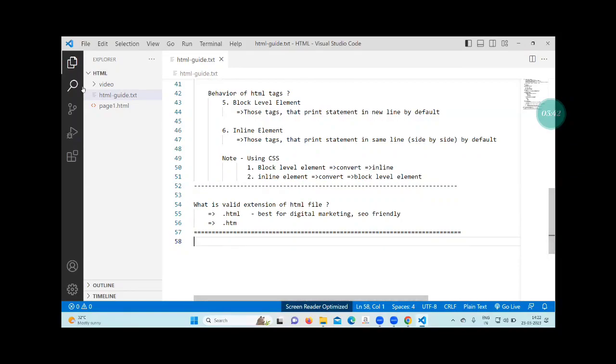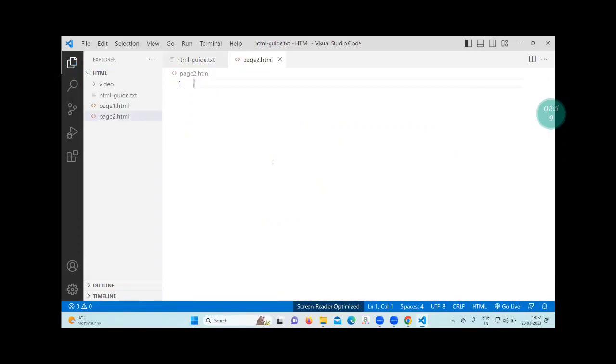Okay, so let's go. We can now write the next file. Create the next file, everyone should follow. Give the file name called page2.html. You can see on the left-hand side there is an option here. VS Code editor is installed for everyone. Open the VS Code editor, open the HTML folder and create a file called page2.html. You can create the file from the first option. You will click on that, it will ask you for the file name. Give the file name, press Enter. Automatically this file will open here. We need to write in that file.